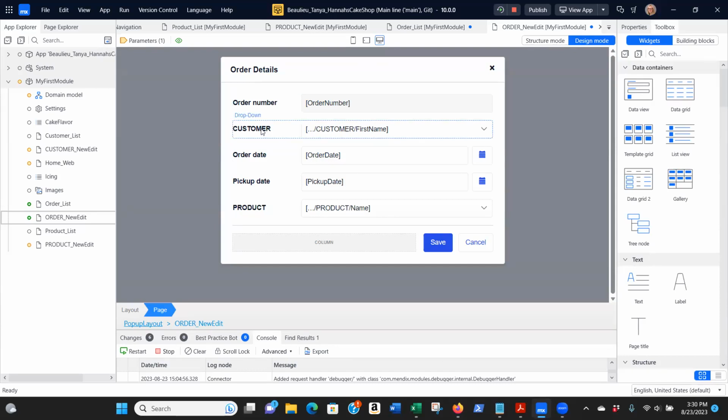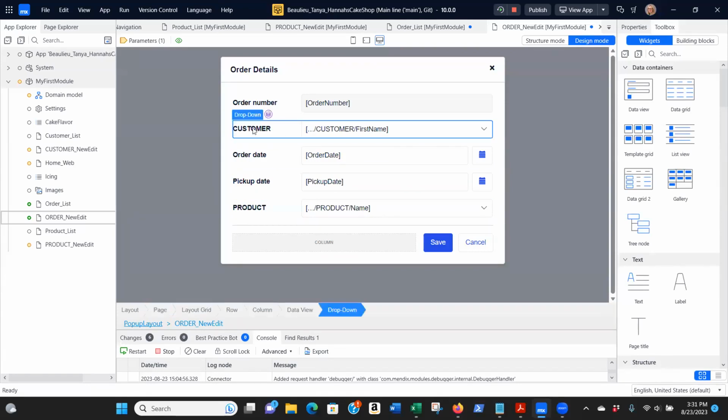But in talking to Hannah, she says, well, in reality, I really need all 4 of these pieces of information in order for an order to be complete. If I'm missing the customer, that's no good. I don't know who the order's from. If I'm missing the product, that's no good. I don't know what they ordered. If I don't know the order date or the pickup date, it makes it really hard for planning. So let's go ahead and make these 4 pieces of data all required.